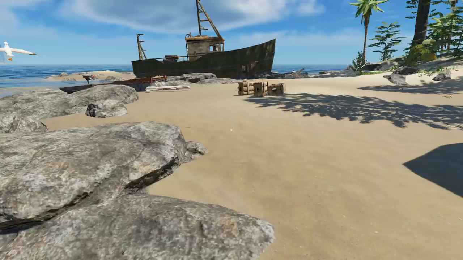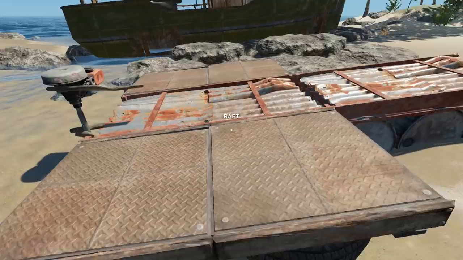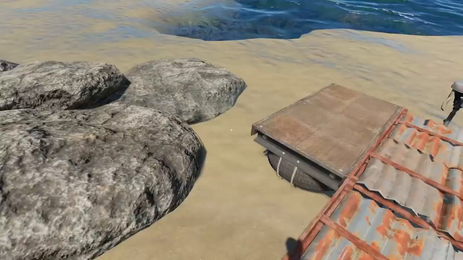Yeah. We're gonna need two more sets of barrels for this raft. One, two... Okay, so three more sets of barrels. Barrel, barrel, barrel, and barrel. One, two, three, four, five... We're gonna need, like, six sets of tires.